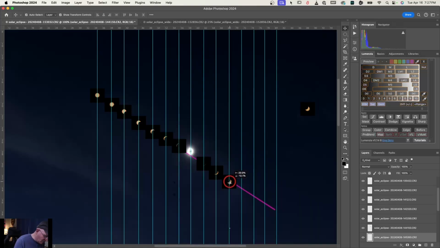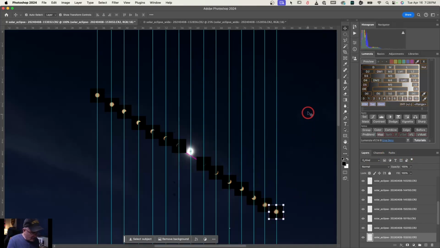Now, you may be asking yourself, as I'm dropping these in here, hey Alan, these images of the sun were on black, right? So this sky that we're looking at here is almost more of a twilight blue. So what do we do in the instance where we've got these boxes showing up where it's black?